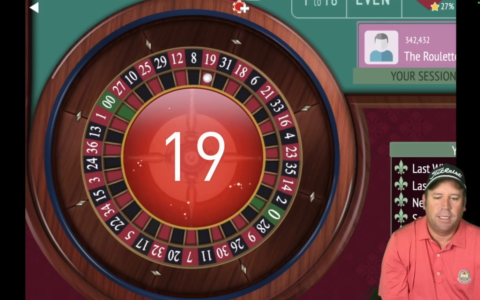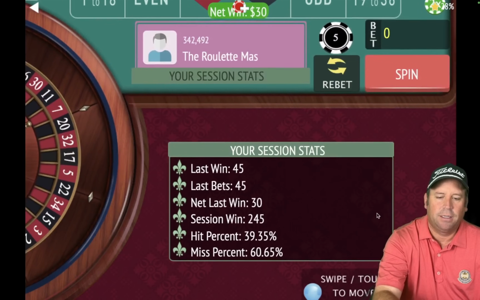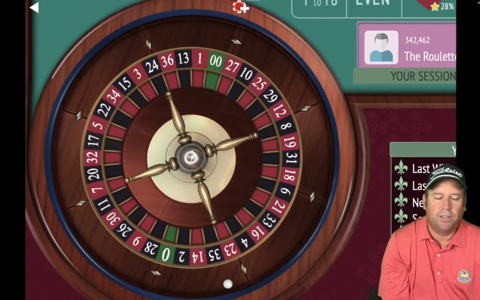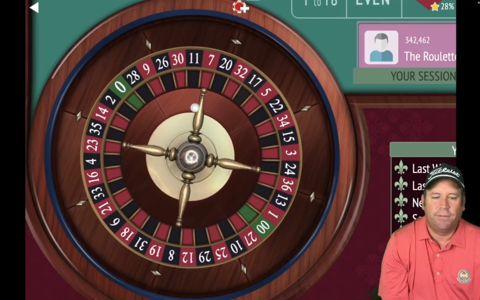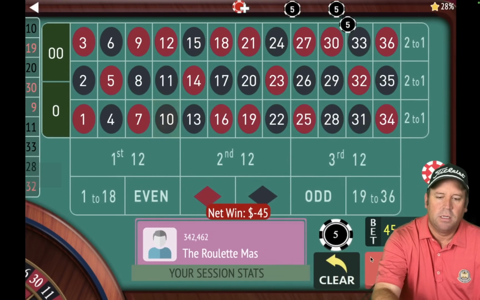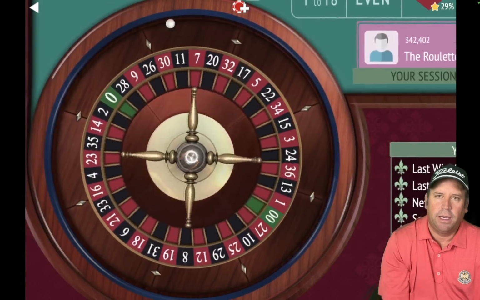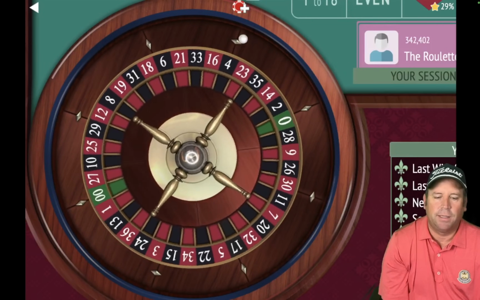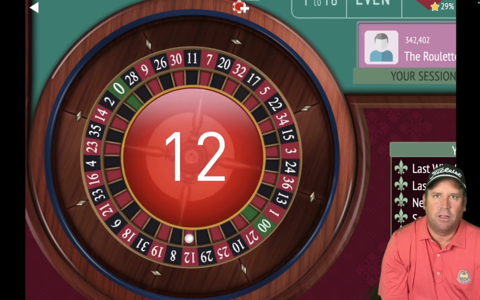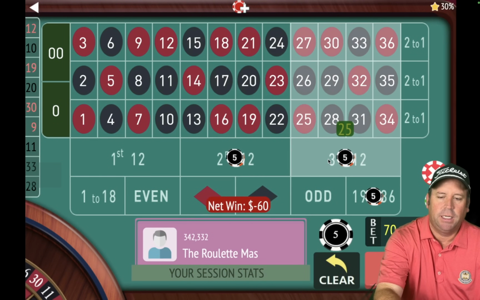And that is a 19 red. And that is a win. Fantastic. We're up 245. Reaching for that next $300 profit goal. We're 7.5 minutes in out of 15. That's a 10 black. That's a loss. Okay, so we'll increase by 1 unit. All right, now we have a $60 total bet, and let's spin. Here we go. That's a 12 red. That's another loss. So we will increase by 1 unit again.